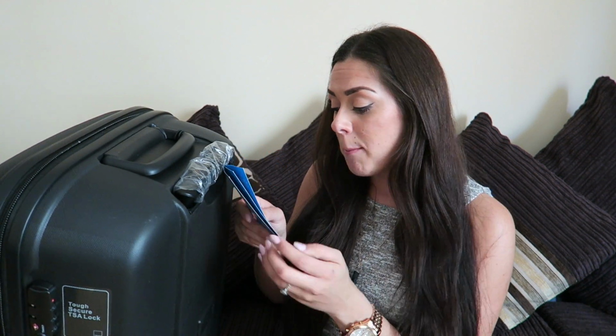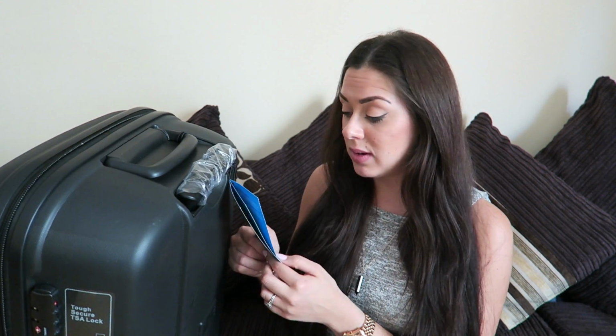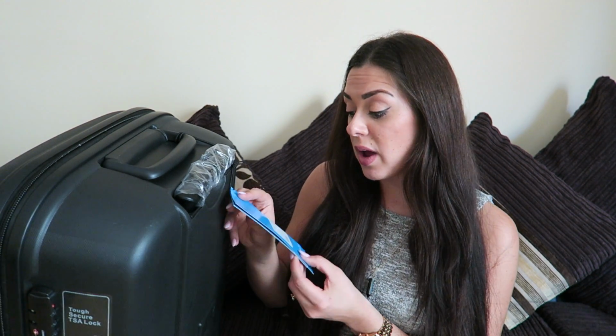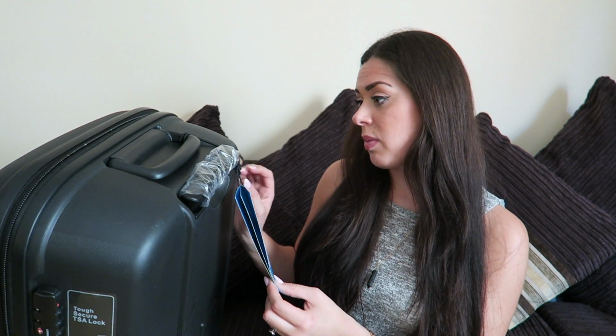Inside or attached, you obviously have your 5-year guarantee by Trip, like I said previously with the flight bag. Make sure you keep hold of these. It has all the details of the bag. You don't have to fill out anything, you don't have to send anything away. Just keep hold of it, and if anything happens, then you can just take it in. Obviously if it's stolen, you can't do that, but if you damage or break it from flying, I think, word of advice, is you don't say that you're crew. But if you actually really damage it at work with your airline, I'm pretty sure every airline has a covering guarantee with their company where you can actually claim back for your suitcase.